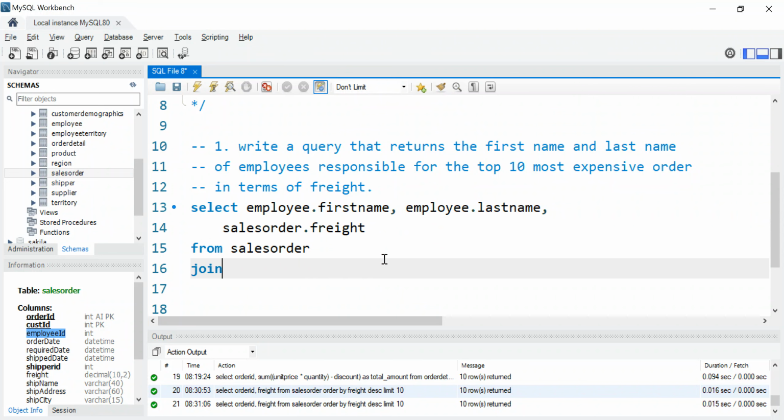Then we're going to say join. You want to join the employees table to that, because freight is the only thing coming from the sales order table, and these ones will go in. Now you might be thinking, well, which of the tables should I write first? Why did this guy choose sales order? Usually, good practice is to choose the fact table, put it in the from, then the inner join clause should take the dimension table, that is the other table that contains the information.